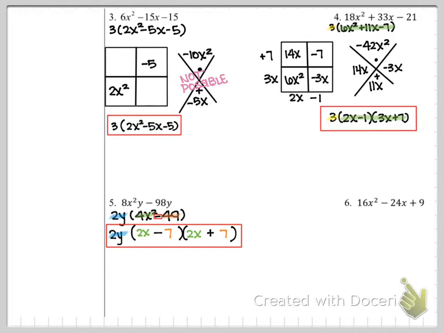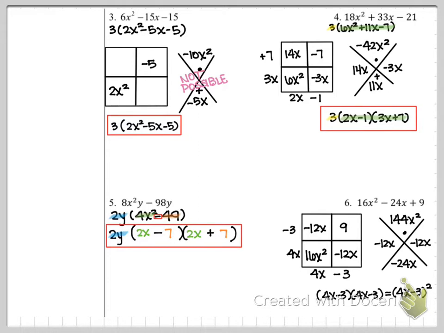And then it looks like we just have this one more question. So why don't you see if you can do this last one. Okay, and then question number 6, the numbers are fairly large, so maybe there'd be a GCF, but there actually isn't. So then I went through, did the multiplication, set up the diamond and the rectangle, and then I ended up with 4x minus 3 times 4x minus 3. However, that means because they're identical that I could rewrite them as quantity squared. So remember, because of the way this answer looks, the 4x minus 3 squared, I know that this was a perfect square trinomial.